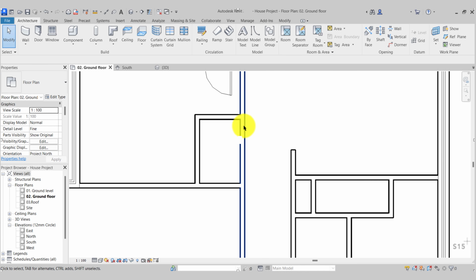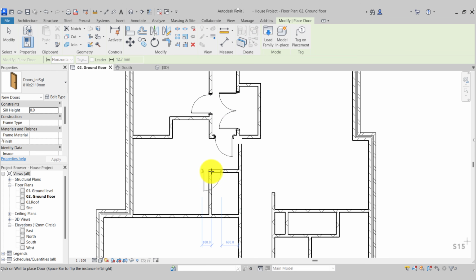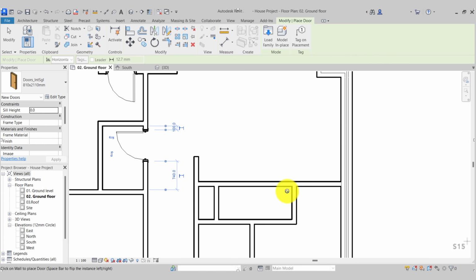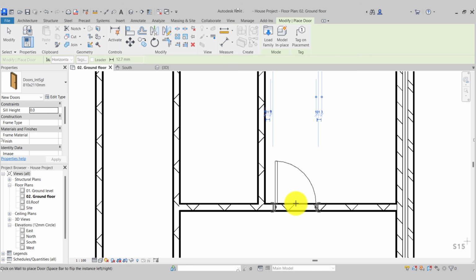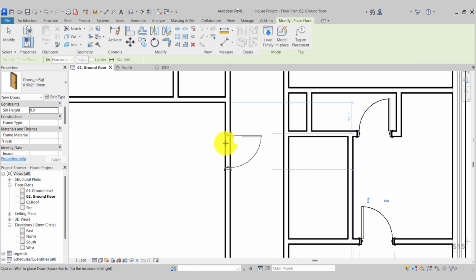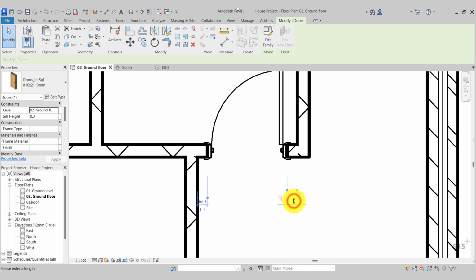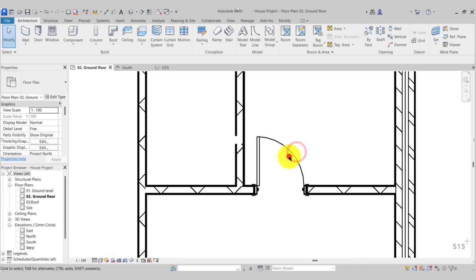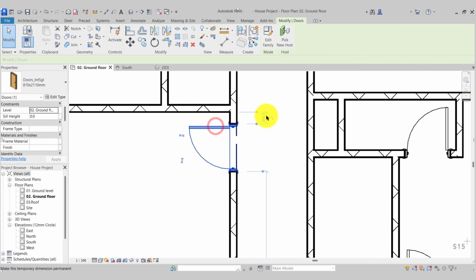Then moving down, we have the next cupboard here, which again is just an 810. So I'll select that upper door, create similar, place it in, and it's got 100 mil on that side. Perfect. Coming over to the toilet, look for the temporary dimension. Coming down as well, press spacebar. And we have the garage door as well. So just going back over, checking the dimensions, that's 100 mil. Here as well. And there.